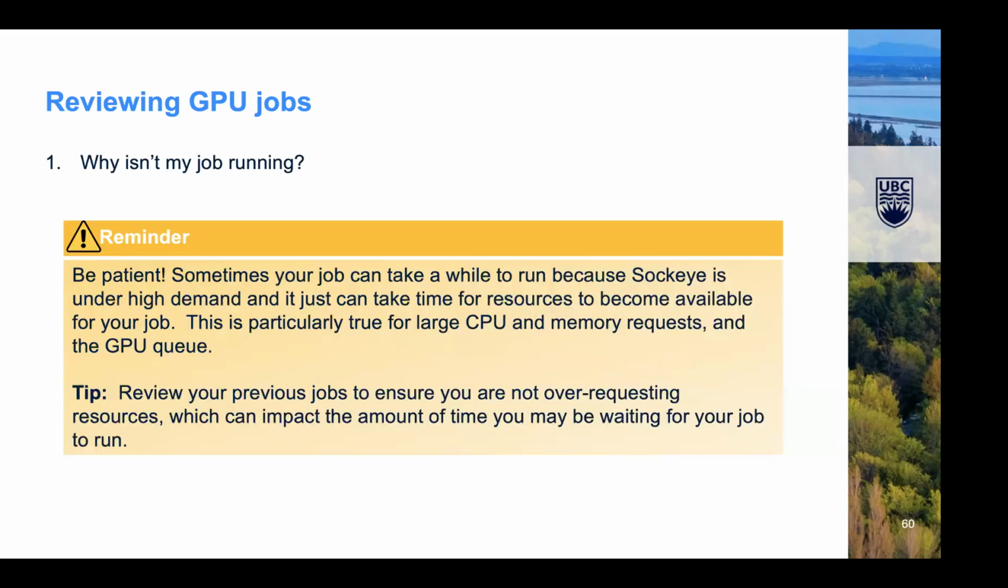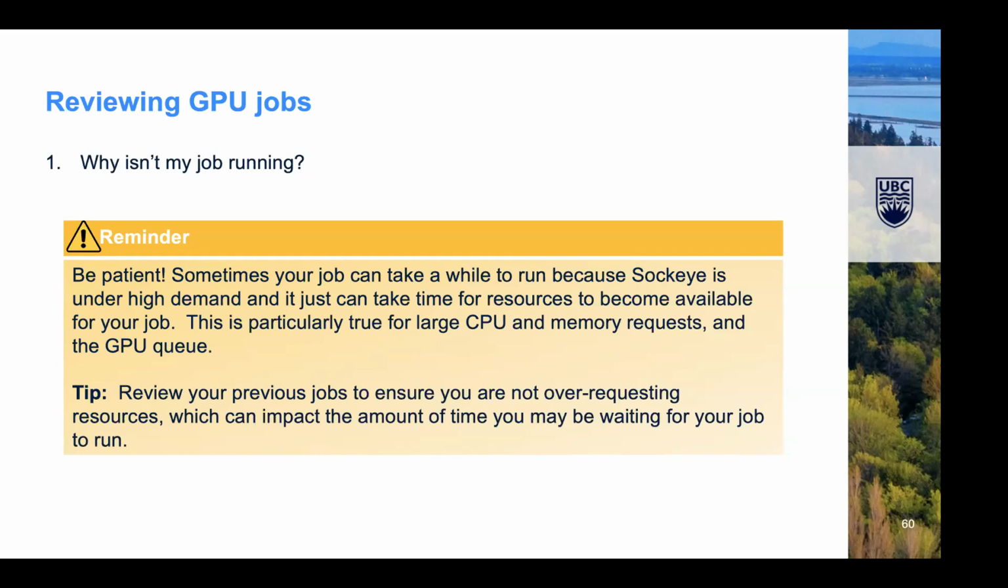And one other thing, when you see those insufficient resources, we do remind people to be patient. We want your job to run as fast as possible, but it can sometimes take a while because Sockeye is popular. It's very great for researchers. People love it. I hope everyone loves it, but because of that, it is under high demand, especially the GPUs. The GPUs can be particularly popular, and large CPU and memory requests, large GPU requests can sit in the queue for a little while.